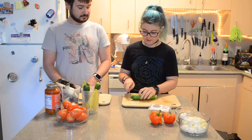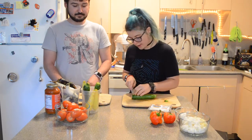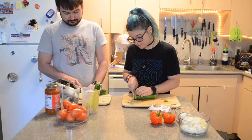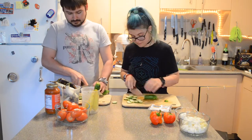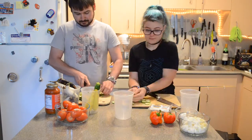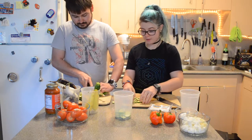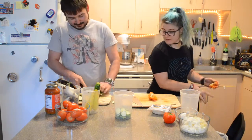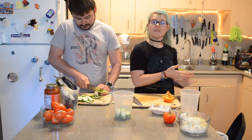How you're gonna cut the squash, eggplant, and the tomatoes is in thin, round slices, and you wanna make all of them about the same size. So we're gonna cut off the end, and then cut them about a quarter inch into little rounds. And we're gonna put all of the green rounds and the yellow rounds separately, all the different colors separately, so that we can make a pretty pattern at the end. If you're not great at making the rounds about the same size, a mandolin would be a good option in this situation. We do not have one.